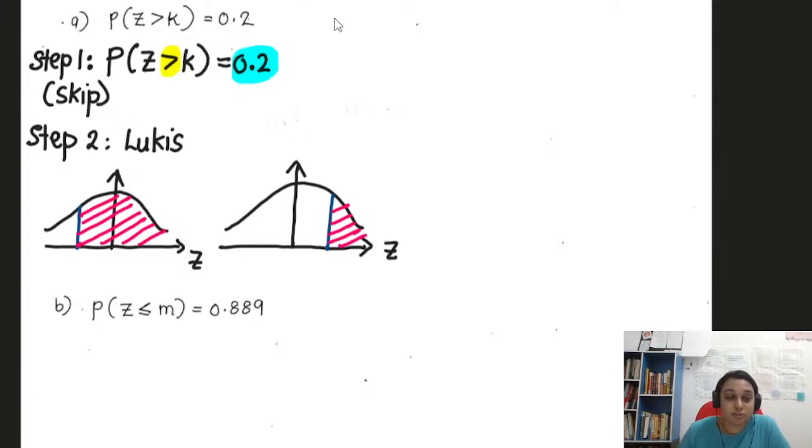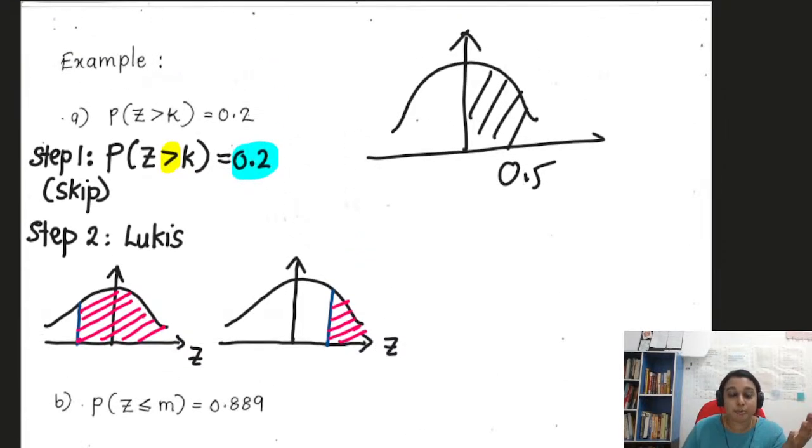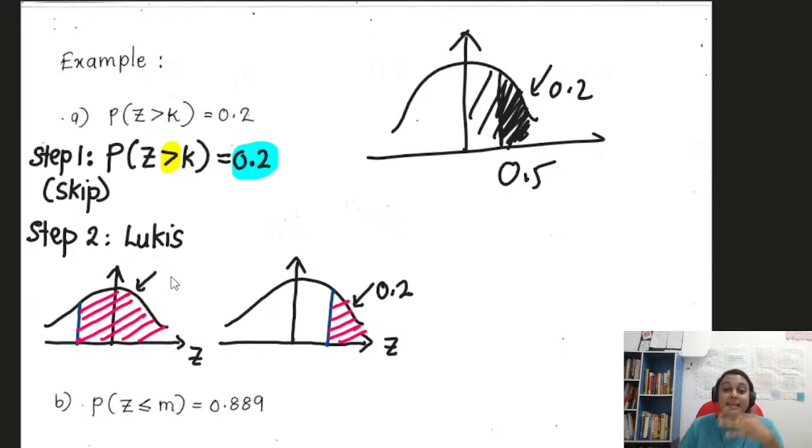Okay, 0.2, if you look at the graph, which one looks like 0.2? Yang mana nampak macam 0.2? Okay, teacher want to tell you all, half is 0.5, isn't it? Half, separuh. Separuh ialah 0.5 kan? So 0.2 must be smaller, isn't it? Lebih kecil kan? Like this part will be 0.2, correct or not? So which graph here menunjukkan 0.2? Graph ni lah menunjukkan 0.2. Kalau yang ni tak boleh. Ni dah lebih daripada 0.5. It's already like more than 0.5. The lorek kan? So we take the second graph.